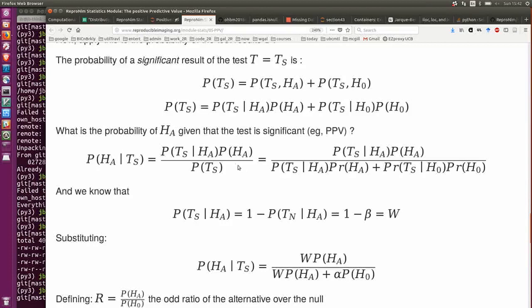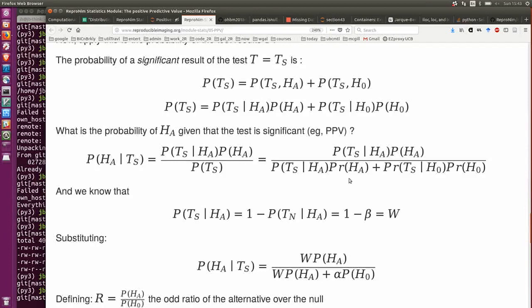And then we expand the normalization term here, which is the probability of the test being significant, as we've seen before. Okay, so we seem to have a complex formula here, right? But all those elements were kind of easy. There was nothing very hard or complicated. It's just replacing with the simple Bayes theorem, this addition of those two probabilities, and that's it. You replace those things in that formula, and that's basically it. So now if you go back to that document and read those lines carefully, you yourself will be able to derive that. It's not far away. All right.